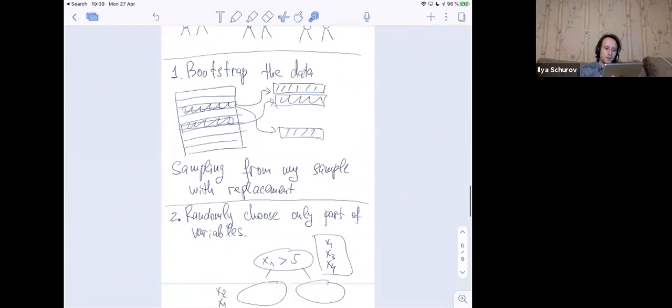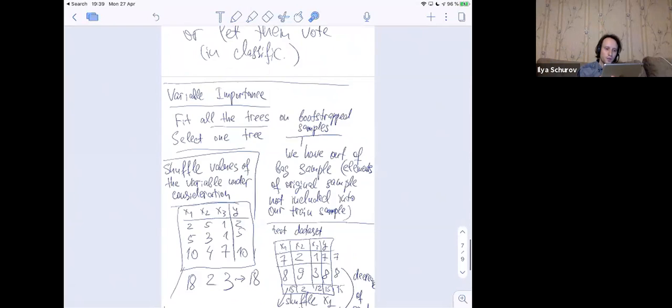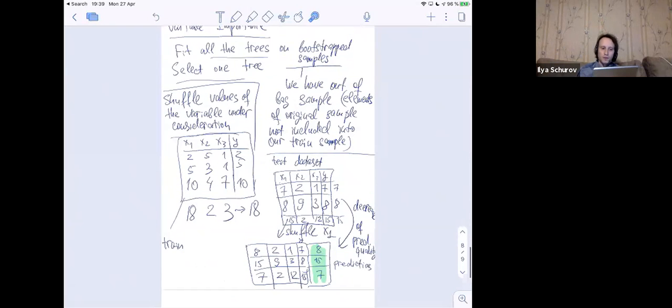These are methods that are used in scikit-learn, I believe. They are also reasonable, but sometimes they are prone to some problems.